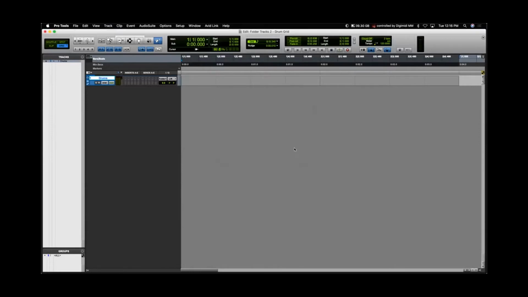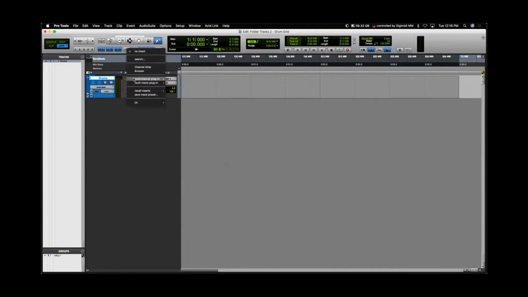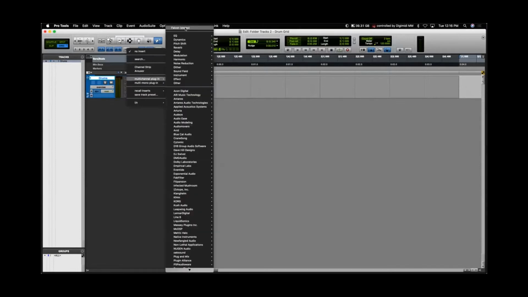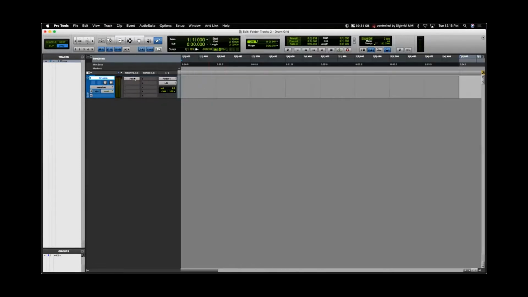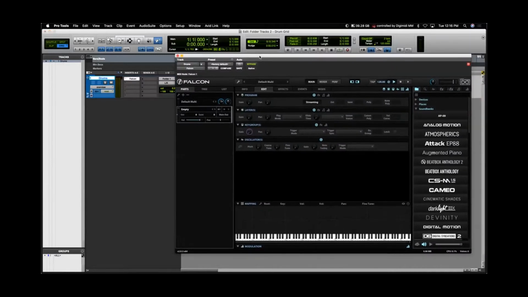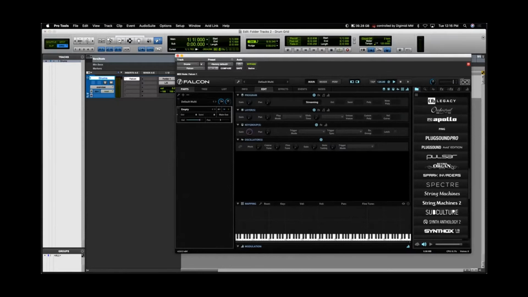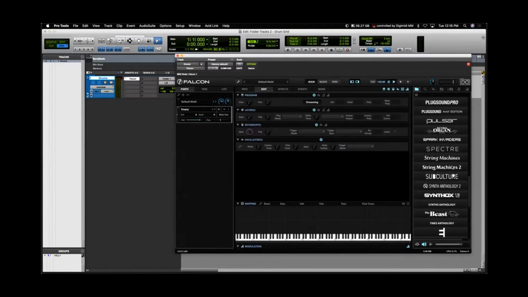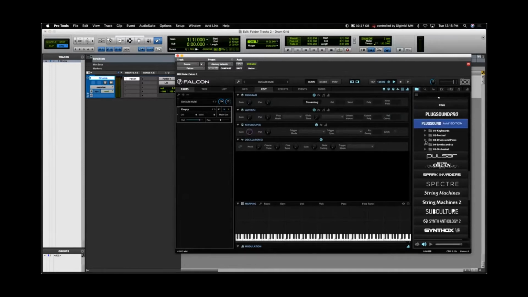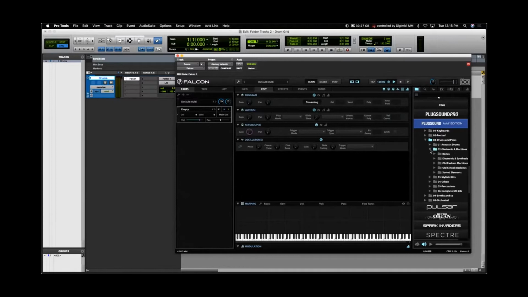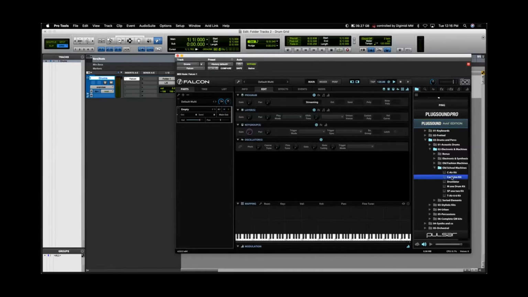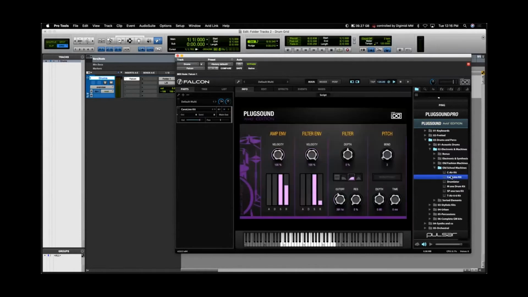Let's see, I want to go ahead and put a Falcon on here. This is a really great plug-in VI that comes with every version of Pro Tools right now, and there are a lot of really great things you can do with it. There are a lot of great third-party sound sets you can get for it, but I'm actually going to use the Plug Sound Avid edition. We're going to come over here to drums and percussion under electronic and machines, and then go to old school machines, and we're going to call up our Carolyn kit, which is a Linn drum, which is very cool.